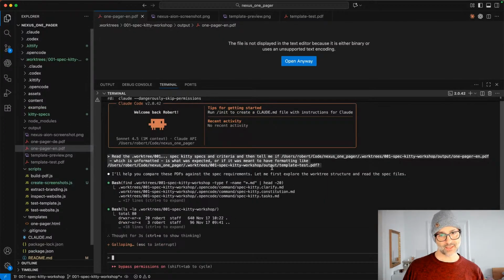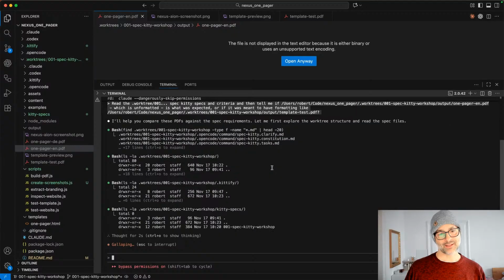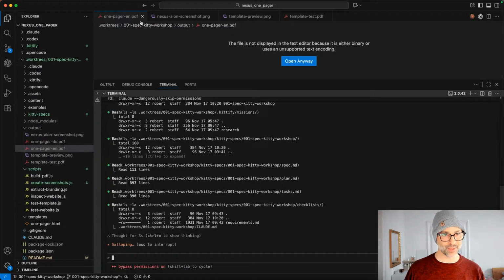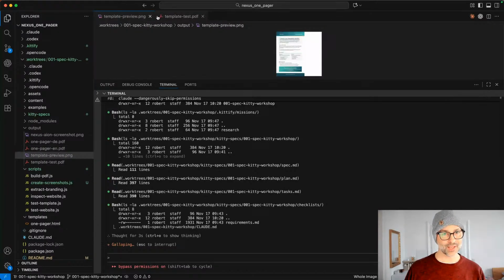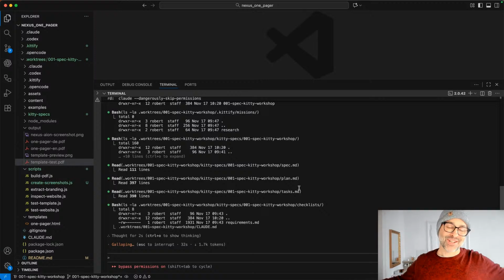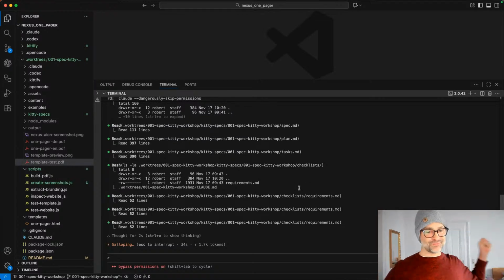So notice I didn't tell it that it's wrong. I asked it a question that it has to answer, which should lead it to realizing that it was wrong. If I give it the answer right away, then it knows the answer. It doesn't have to do any research. If I ask it a question, it's got to go do the research.